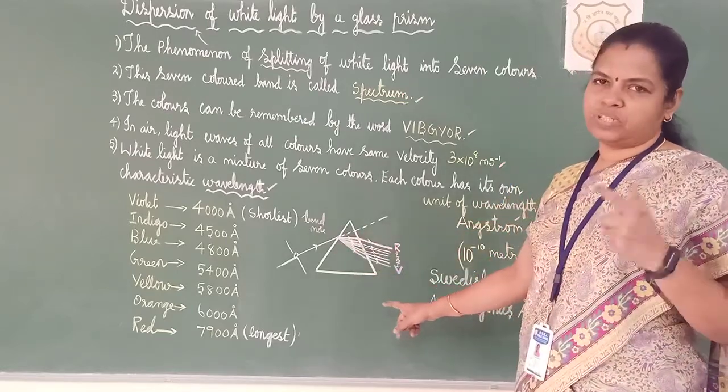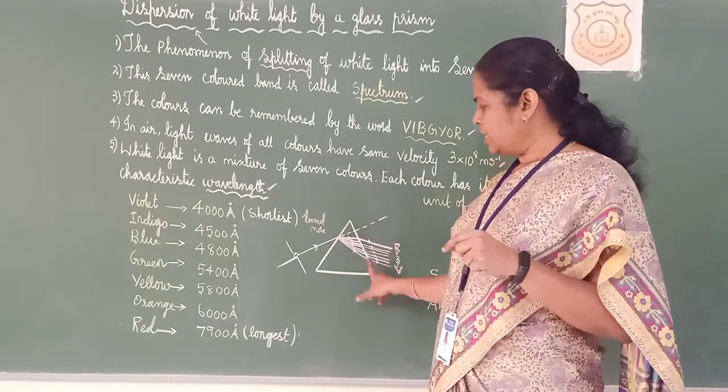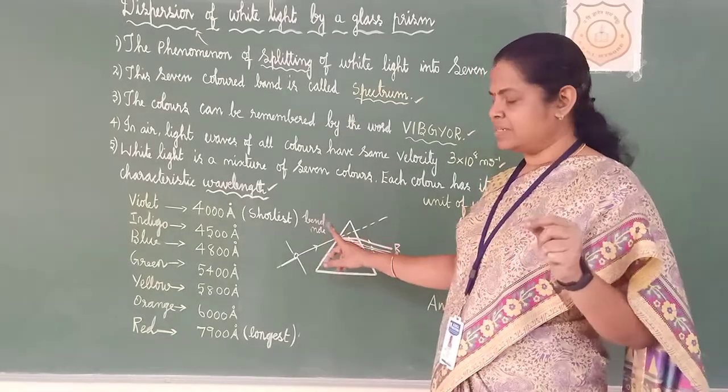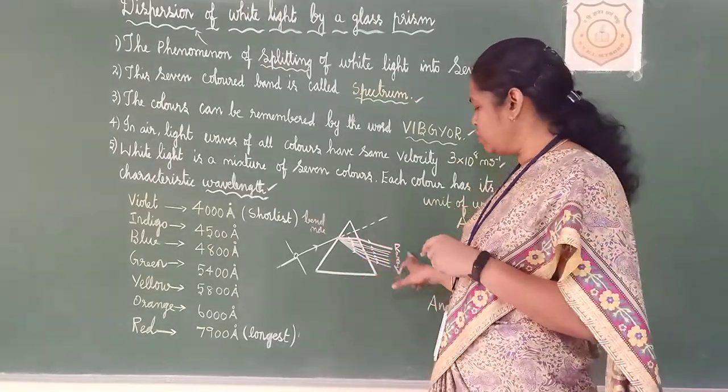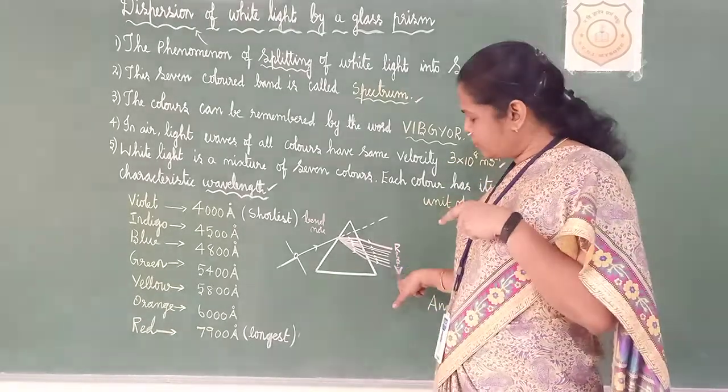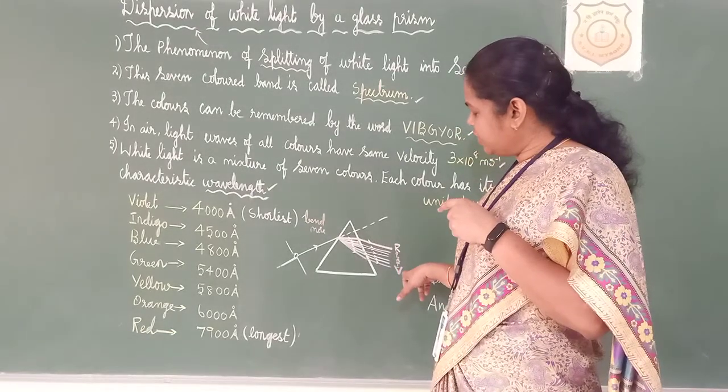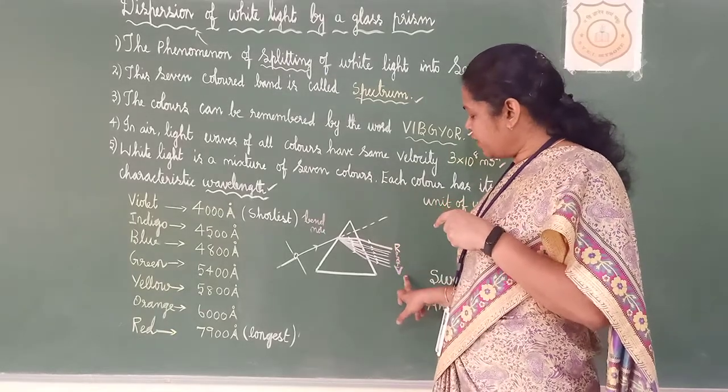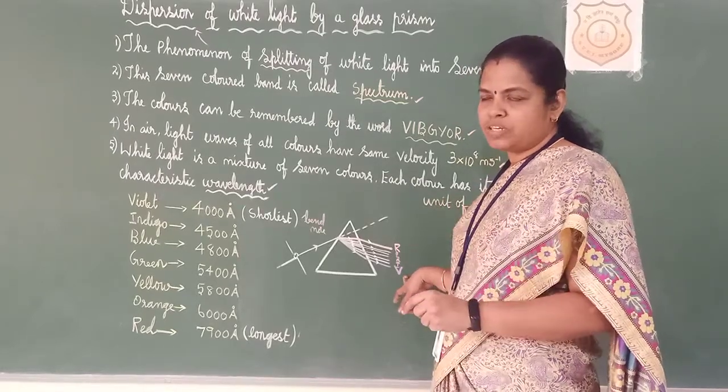Then white light is a mixture of seven colours because of different wavelength. I have given the wavelength. Then we should know this diagram also. This diagram was also asked some two, three times. For example, dispersion with the help of a diagram, explain. So you will draw a prism and you will show if a ray of light is allowed to pass through this, that is incident ray, it will split into seven different colours. And this is very important. Most of the time what happens now, they put V here and R here. So keep it in mind that always violet will come down and red will come up. Why? Here the wavelength is very short. Here the wavelength is very long. Short wavelength, the bending will be more. Short wavelength, the bending will be more.